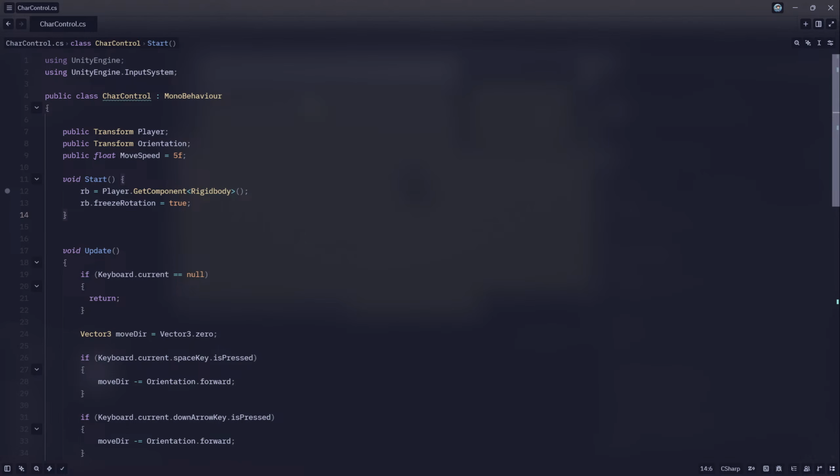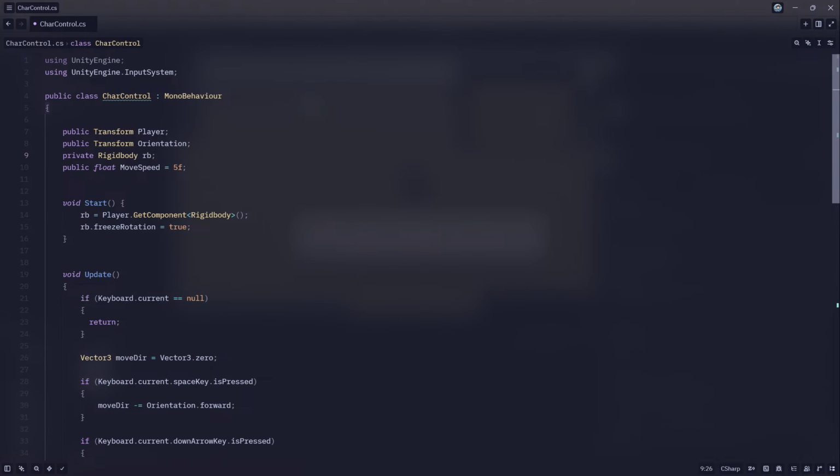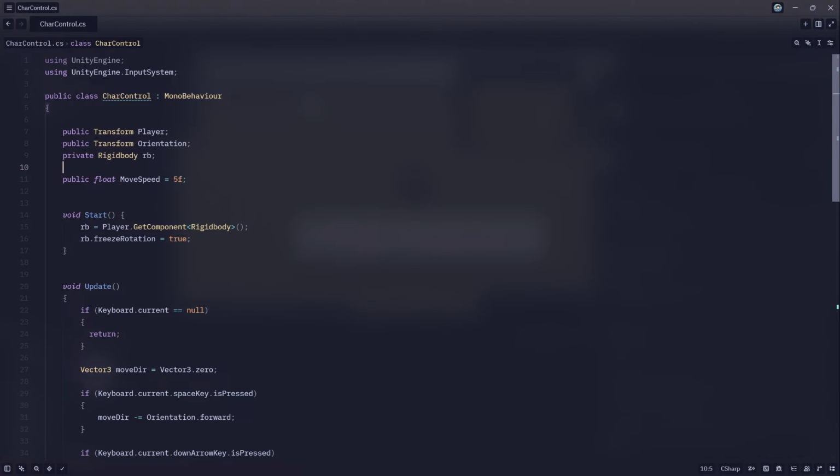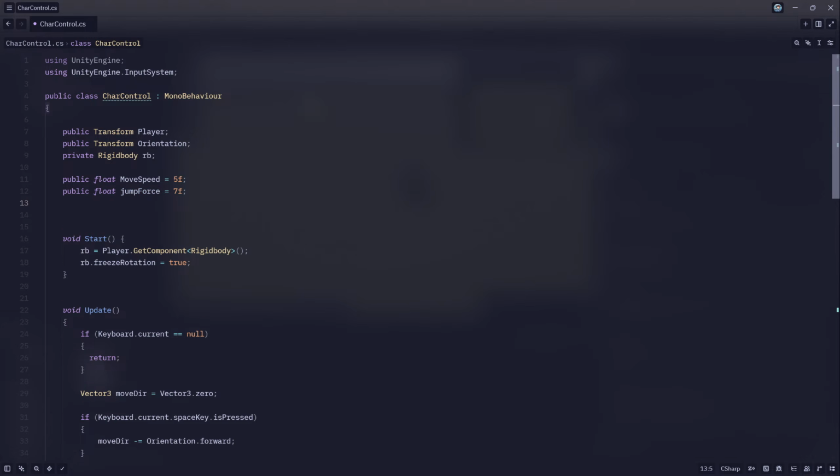Do we need... Yeah, we need the rigidbody there. Public float jump force equals 7F. Non-public float ground drag is 5F.